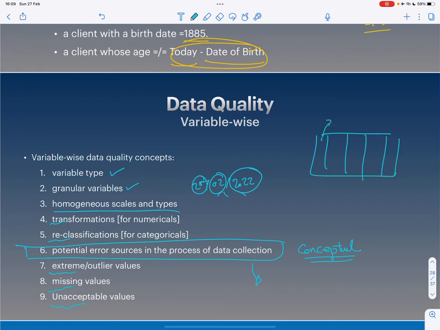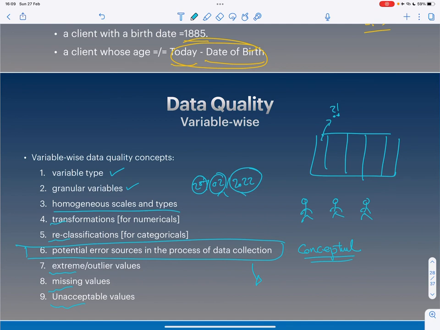So it is about when you have a data set, you can think about every variable, that, okay, how this data set actually has been recorded and what might go wrong during the recording. Okay, so let's assume that you have sent some students to collect data using face-to-face interviews, and in that case data is very prone to error, because the interview is a long process, and you are prone to make errors.